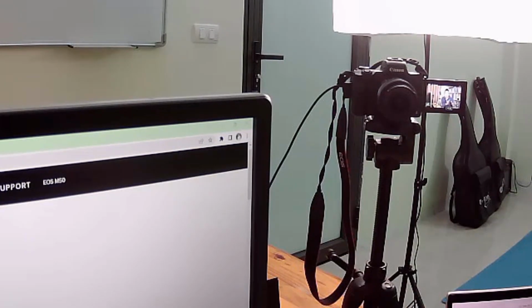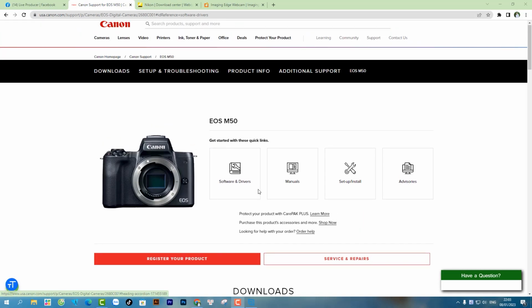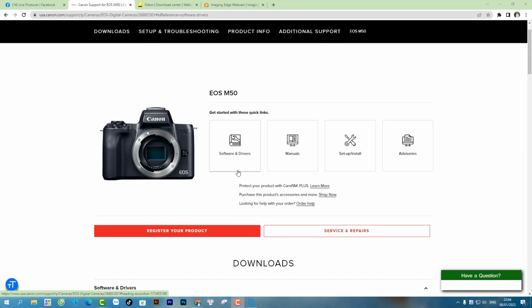You may know that many popular DSLRs and mirrorless cameras like Canon, Sony or Nikon released over the past few years now offer USB webcam support with software, and Canon is one of them. They have released official software since 2022, and the name of the official software is EOS Webcam Utility. Now I'm going to explain how to set up the camera as a webcam step by step.